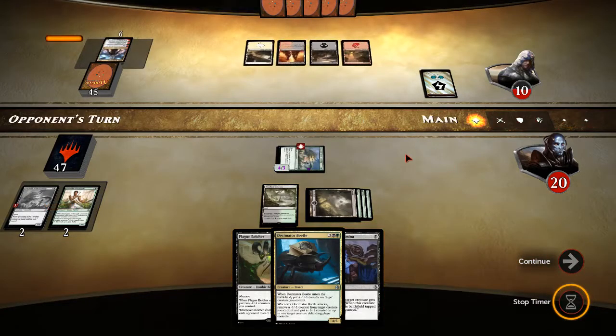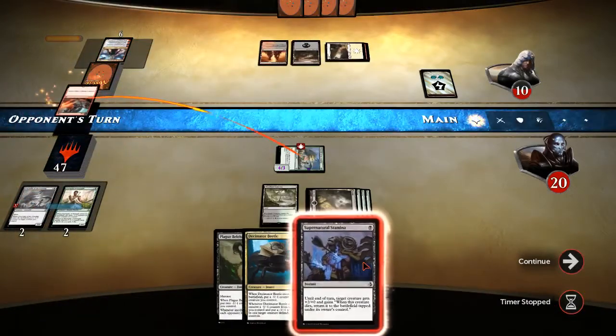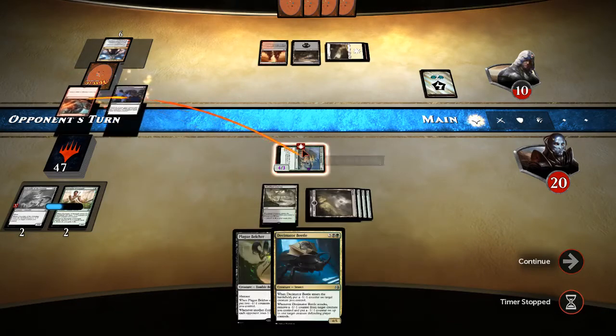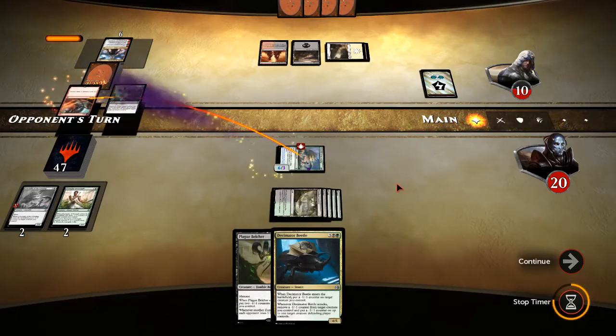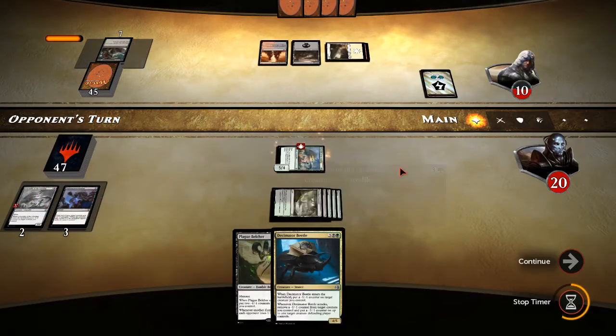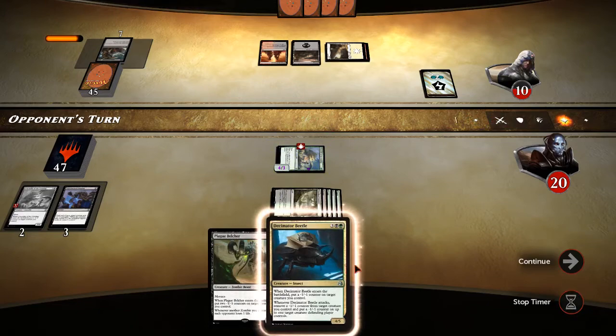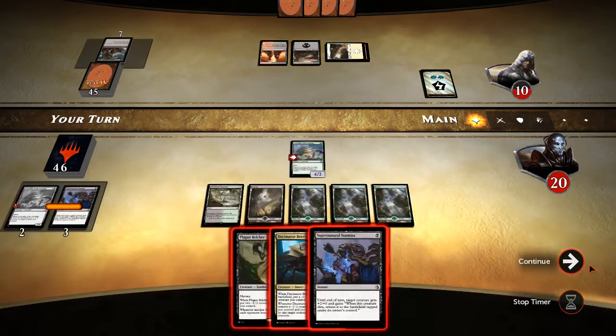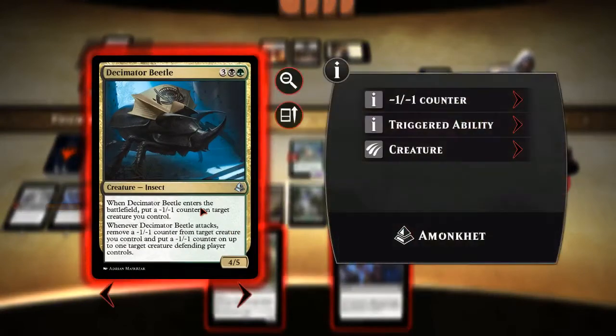Okay. What else does he have? I'm sure more ways to get rid of creatures. Okay, he's got a cut. Can we save our Crocodile? We can save our Crocodile. Do we want to? Might as well save our Crocodile. Okay. Let's go ahead and attack.